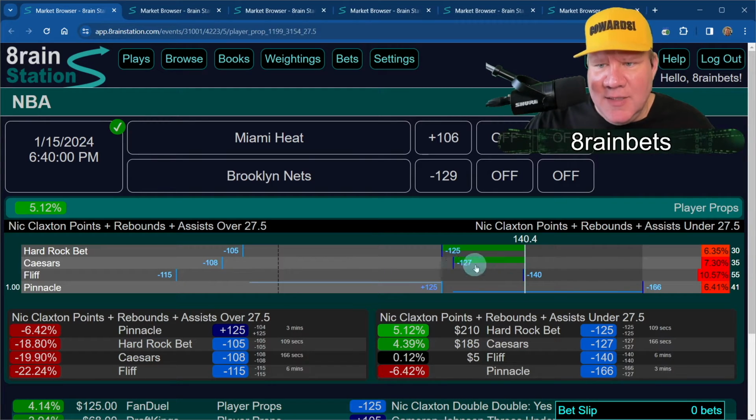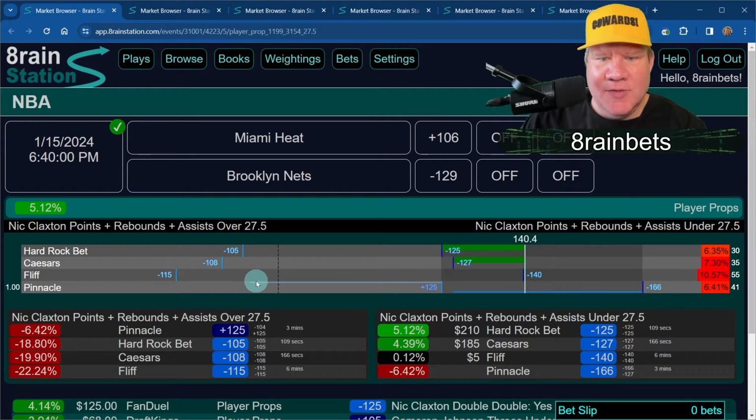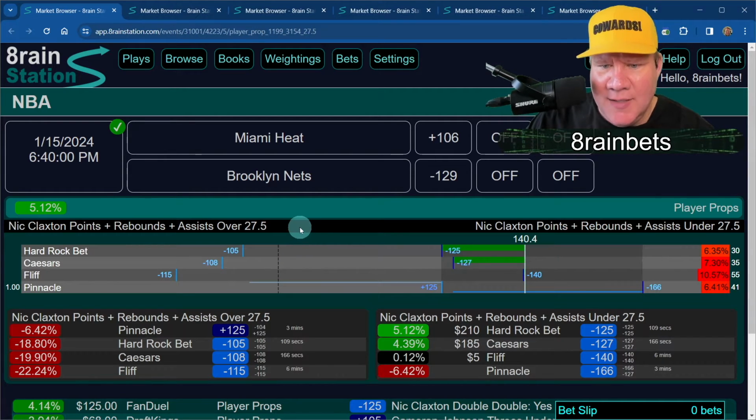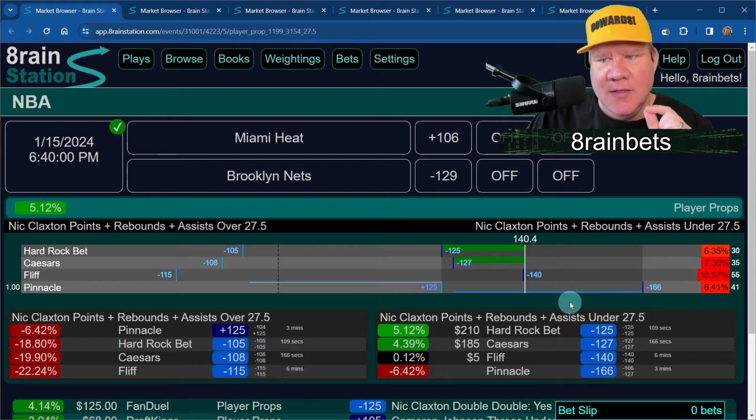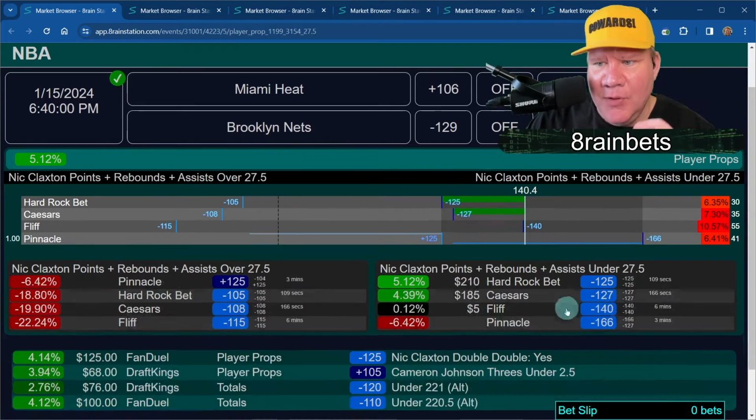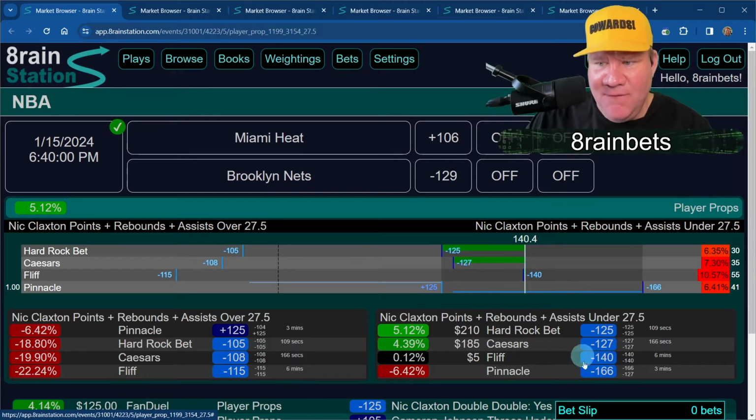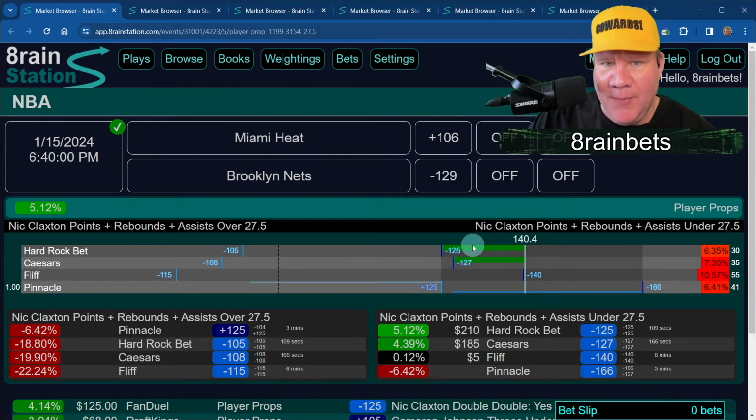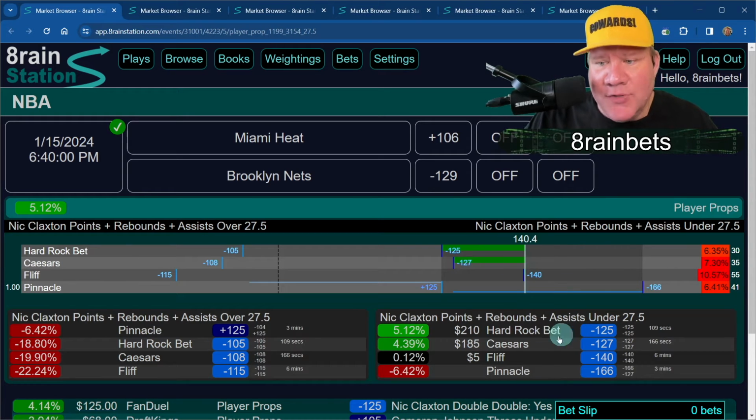When I see this pattern of Pinnacle has moved their lines substantially to the right, that's when I'm thinking, I might want to go make a play on what is a favorite here at Caesars at minus 127. I could play it at Hard Rock Bet, but I don't have Hard Rock Bet in my arsenal today. I would go play this at Caesars at minus 127. Not quite as good, but still a 4% EV play.